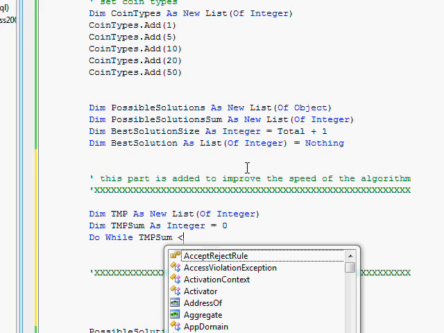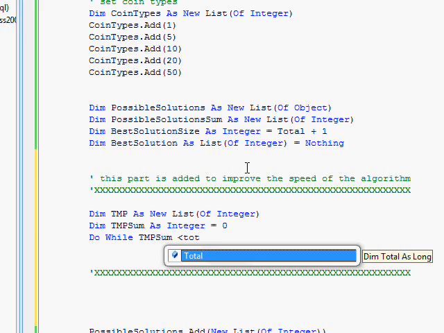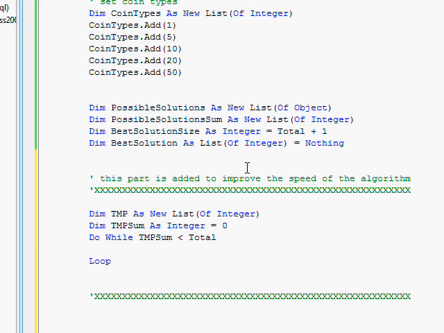Now do while tmp sum is smaller than total. So what are we gonna do? We will start adding coins, starting from the largest, and if it is possible to add a large coin, we will keep adding the largest coins, then we will go to the next ones.